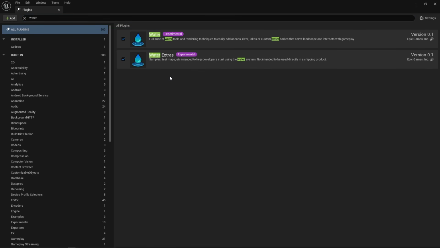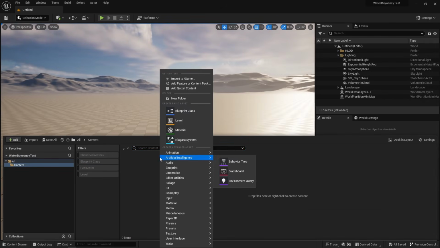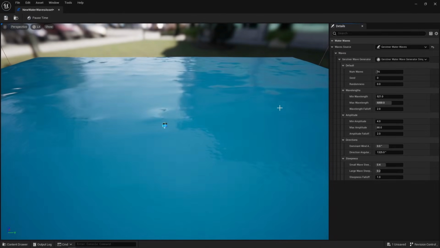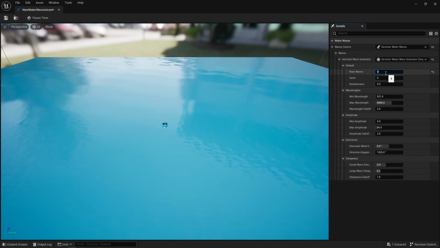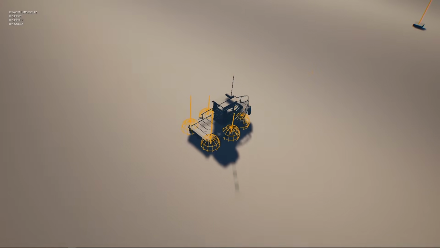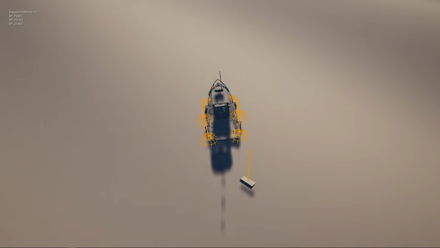That system is however tied to UE's water system, which is Gerstner waves based, and one huge benefit of the technique I'm about to demonstrate is that it pretty much works with any kind of water shader, so that's kinda sweet. Alright, so in this video I'm first going to demo that buoyancy system I just released on my Patreon and explain how to set it up, right?